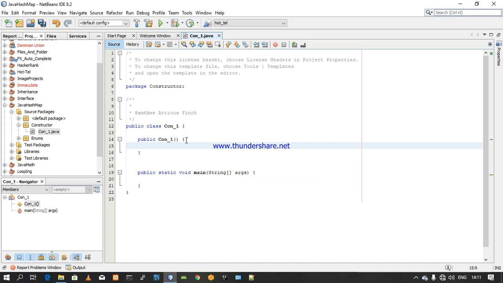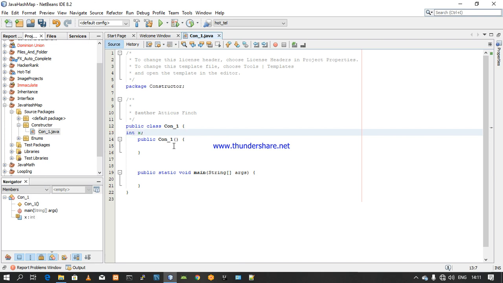So this is a constructor with no arguments. It takes arguments through this bracket, and we now have no arguments in this constructor. So let's just create a class attribute of a data type of int. Let's say int x.